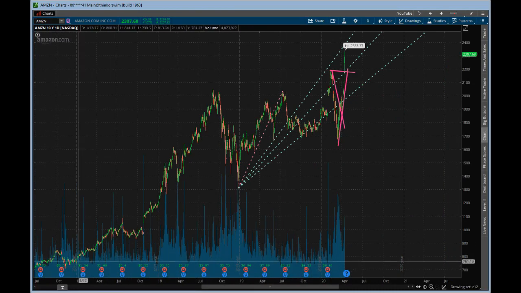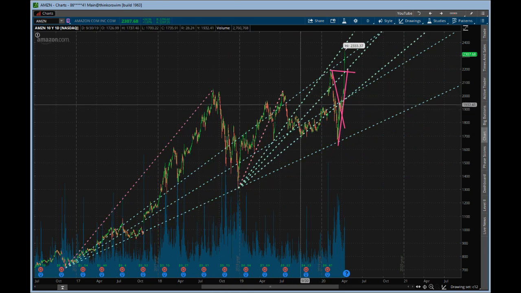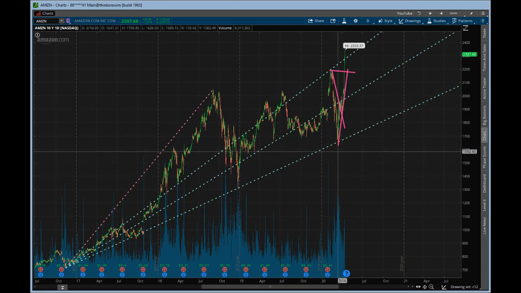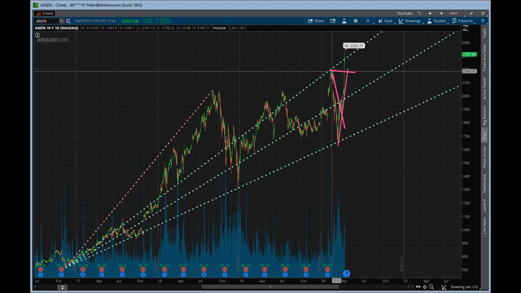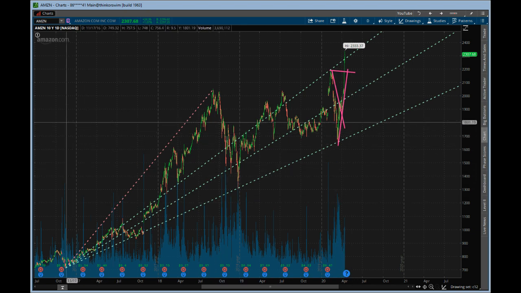You can even go crazy, right? You can go all the way back here. You can go to this pivot right here, back to 2016. Go there, right? And kind of see how it holds it. Look at that. It held here. Right now it's kind of at the top of the range, right? So see how it holds those levels. So very, very cool stuff, guys. Yeah, nice one on Amazon. And then Tesla, right? Let's take a look.